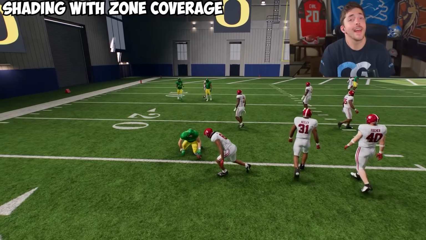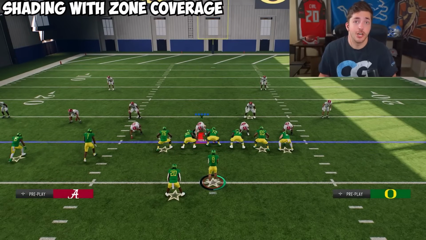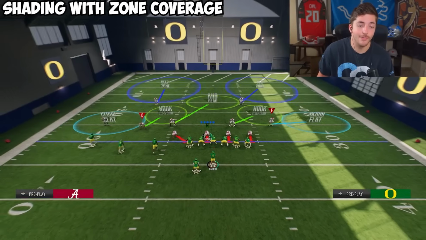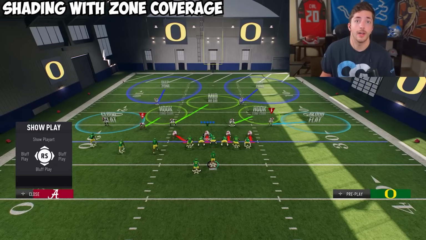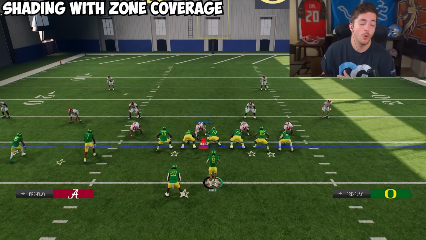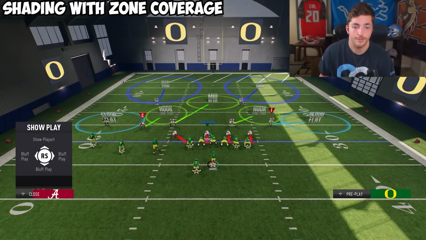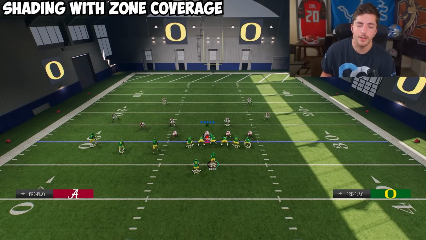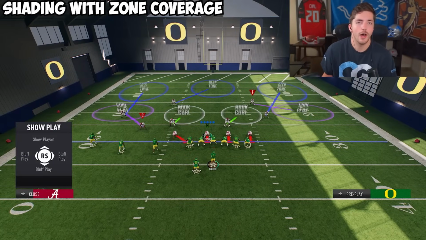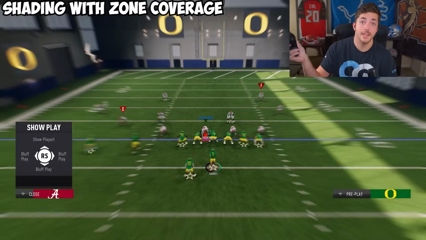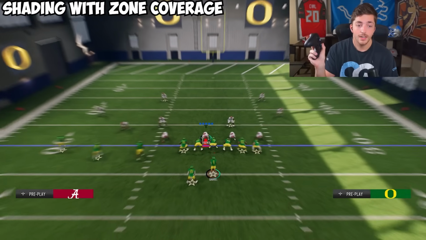All right? Now, the next thing with shading to keep in mind, because it changed our flat zones, is that if we're trying to defend a corner route or a deep out route, we want a cloud flat. So we would just shade over top or call a play that has a stock hard flat. Let's say you're in cover 3, though. How do you get a cloud flat in cover 3? Because if I shade this over top, the curl flat just stays a curl flat. Well, we'd have to shade underneath and then shade over top, okay?